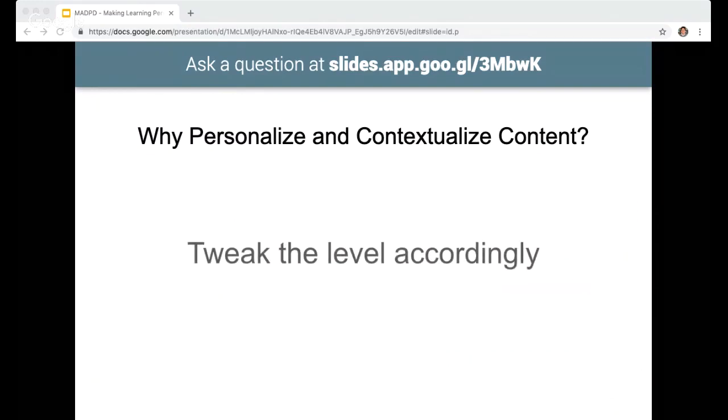Another thing is that we're able to tweak the level accordingly. So since all of these resources are online or stored in a shared database, it's easy for us to update the information accordingly. We can also take in different parts and adjust it. So let's say if we're trying to streamline content, we can remove parts or we can integrate it somewhere else.